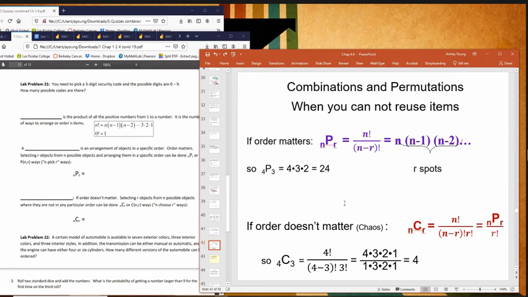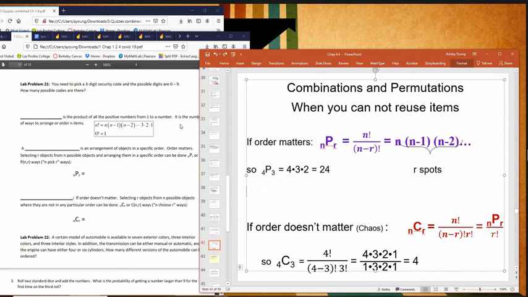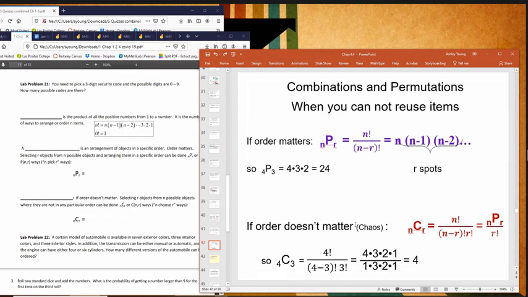Okay. This is just another way of putting it. Again, here are the formulas, which the book will give you. I think they're confusing and just more frustrating because they're not intuitive in any way, shape, or form. So, yes, they're there, but I really don't recommend them at all. I'm just going to skip right through that. Oh, but this is sort of interesting. One of my old students said the way she remembers if order doesn't matter, that's a C, is if order doesn't matter, they're all mixed around going wherever, it's chaos. So that's how she remembers that's the C, and that's the one you divide by. When it's chaos, that's when you divide out the duplicates. So I guess it's kind of useful for that.